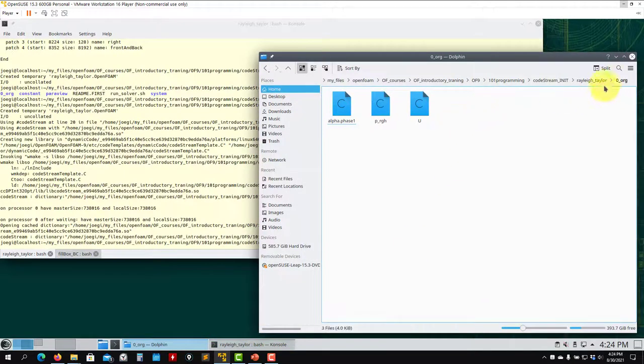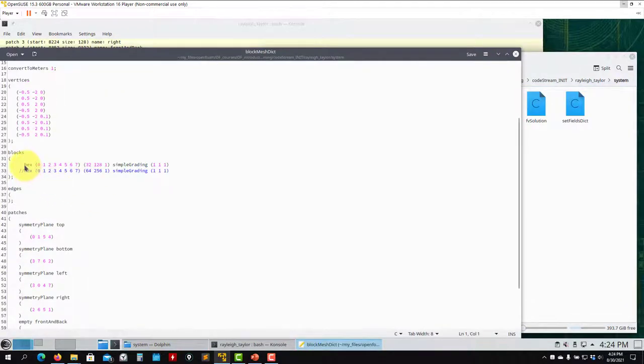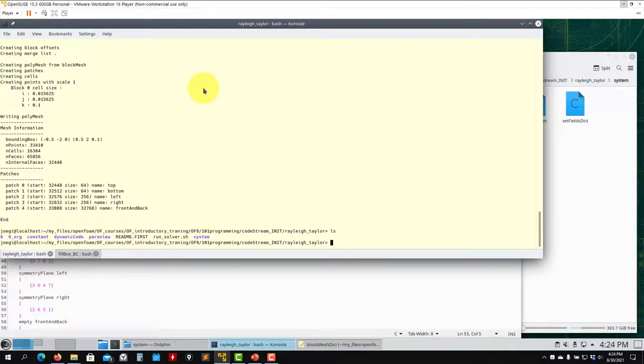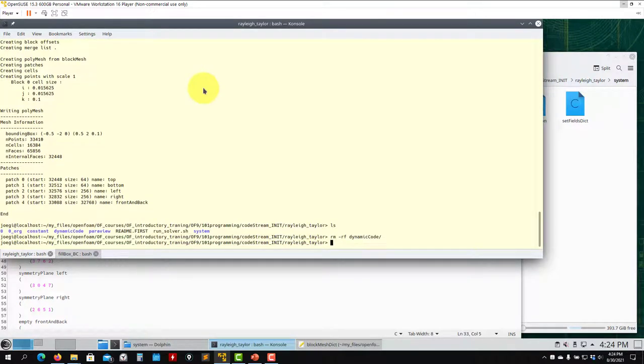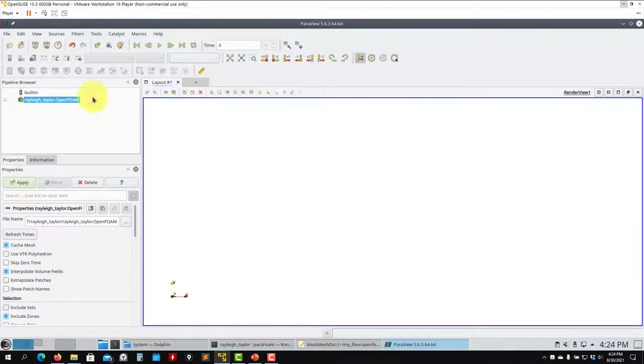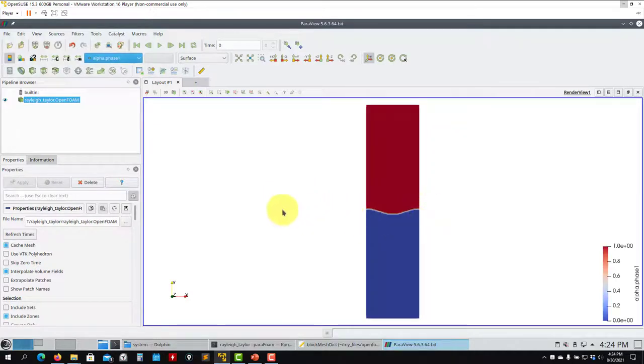Just to convince you that it depends on the mesh resolution, let's go into blockMesh and change the mesh. What I'm going to do is erase this comment here, and double here. You erase this one and reopen, so we're doubling the mesh dimension, so now we should have a nicer interface. And see here that now this is much nicer.